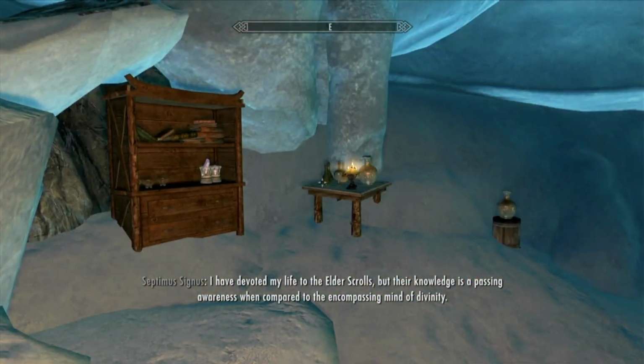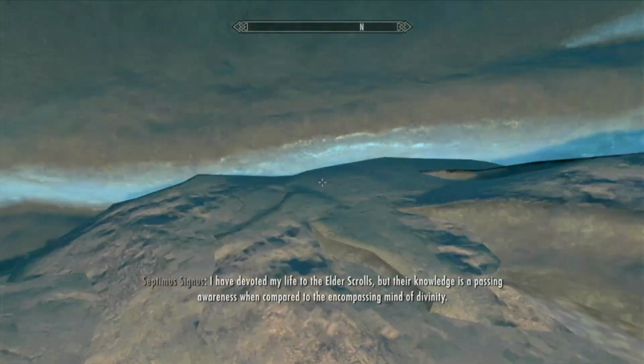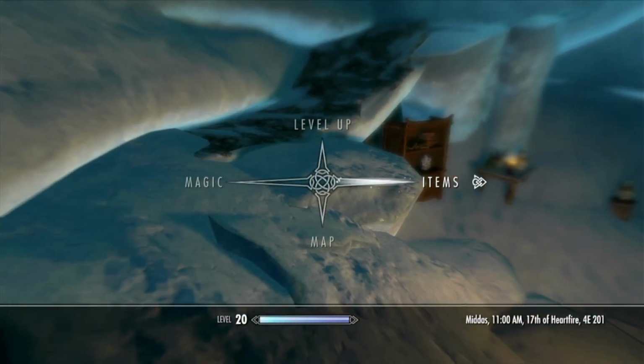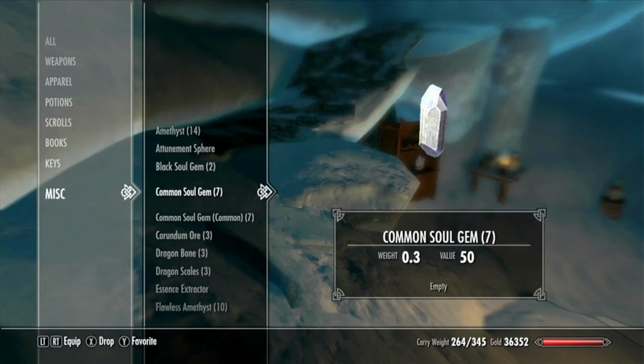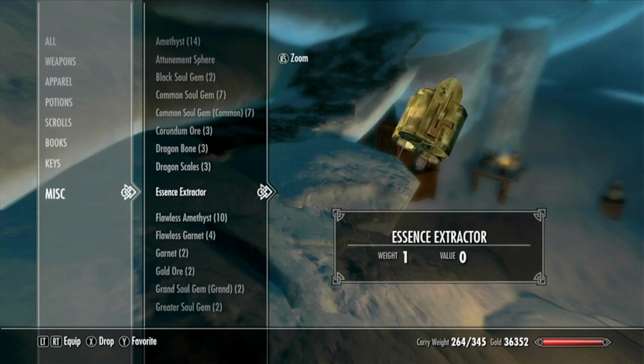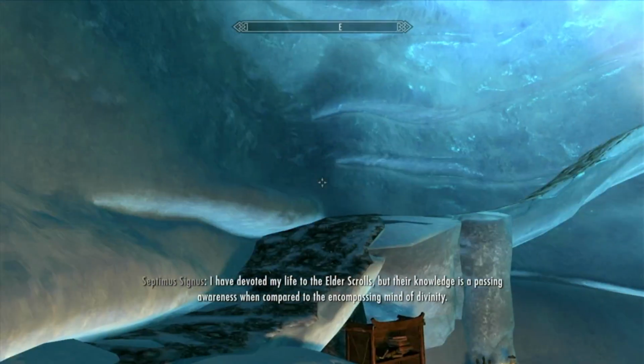Okay, so you're a Daedra worshiper. That's good. Alright, so he gave us some kind of an extractor to get the blood of elves. Essence extractor. Okay, well, there it is. And yeah, you get one of each of the types of elves, and apparently that's what he needs to open this box.